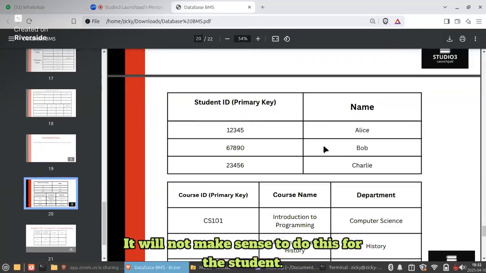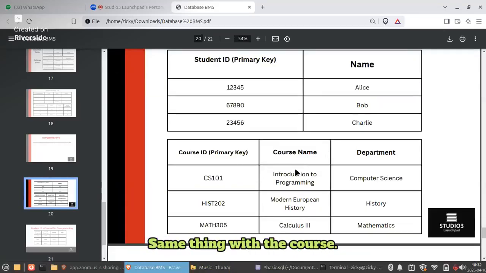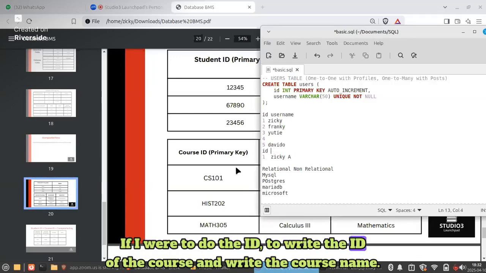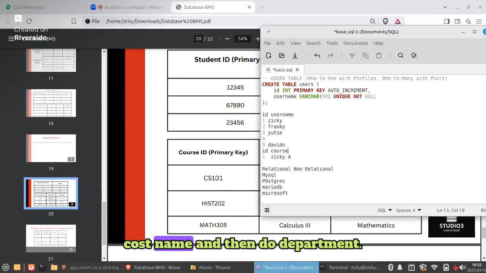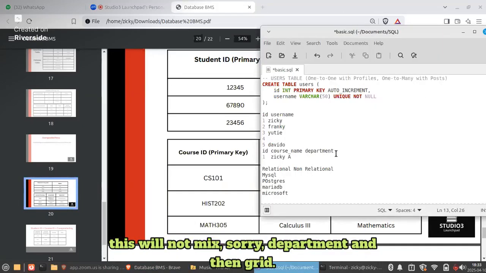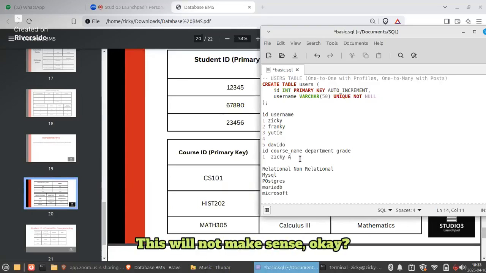For the student. Same thing with the course. If I were to write the ID of the course and write the course name, and then do department, this will not mix. Oh, sorry, department and then grade. This will not make sense, okay?